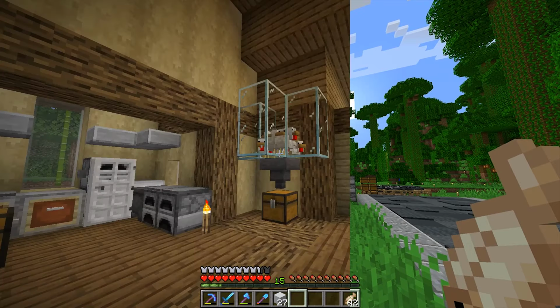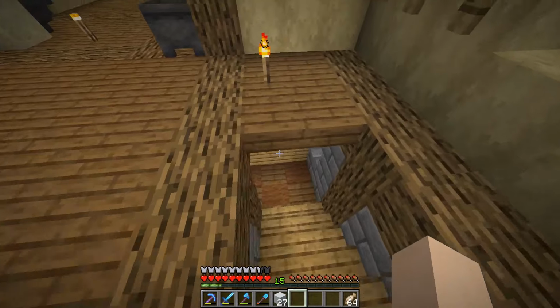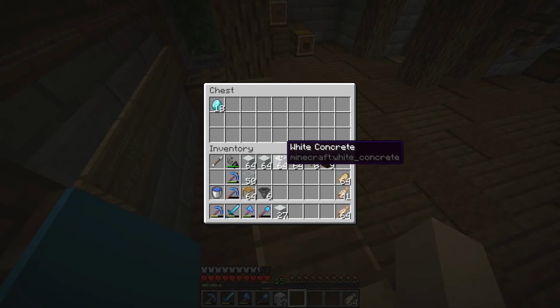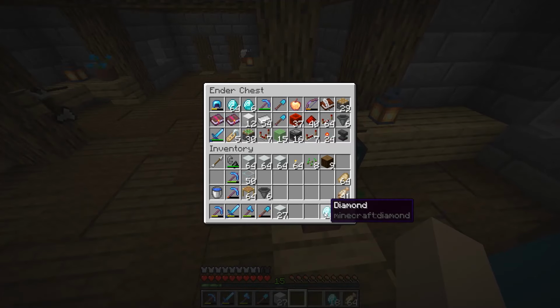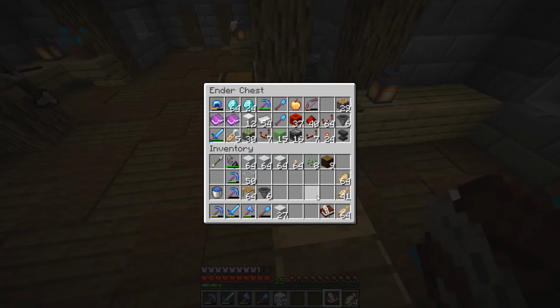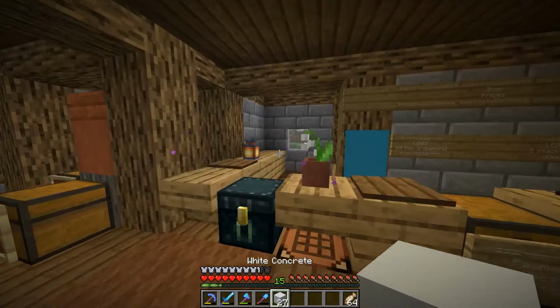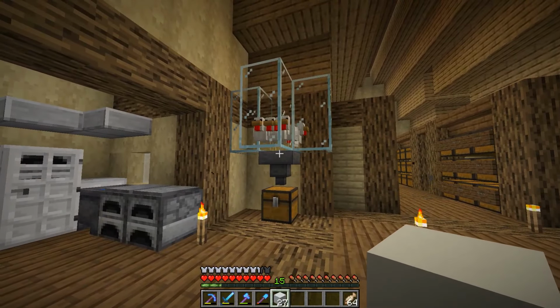Whilst waiting for eggs at my new temporary chicken farm, KB actually popped into the shop and purchased all of my spruce wood, which is 18 stacks. He bought 18 stacks of spruce wood, and that brings it up to a total of 1 stack of diamonds in profit. I've kept track of all of it here, and today we've made 19, assuming 1 was from overnight. So, yeah, we're doing really good with the setup. Anyway, I think we should get back to the base and have a look at the chicken farm once we have a few more chickens in there.